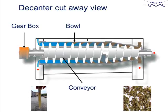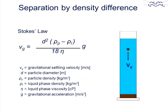Here we see the principle of the decanter. The grape comes into the machine on the right-hand side. That is the feeding part, so to say. It is fed into a container, and then there is a centrifugal force, 3,350 joules, and we have a separation of the liquid and solid phase. The seeds and skins are removed by means of a screw system, which makes it possible to have perfect drying. And on the other side, you get the juice, which has already been separated by gravity.